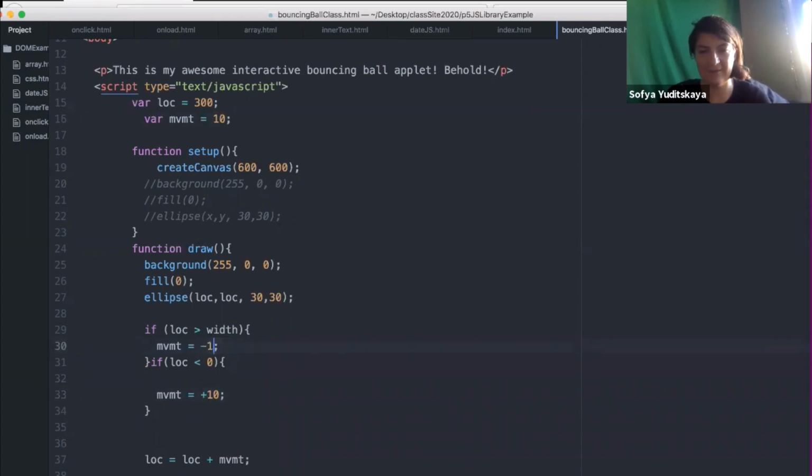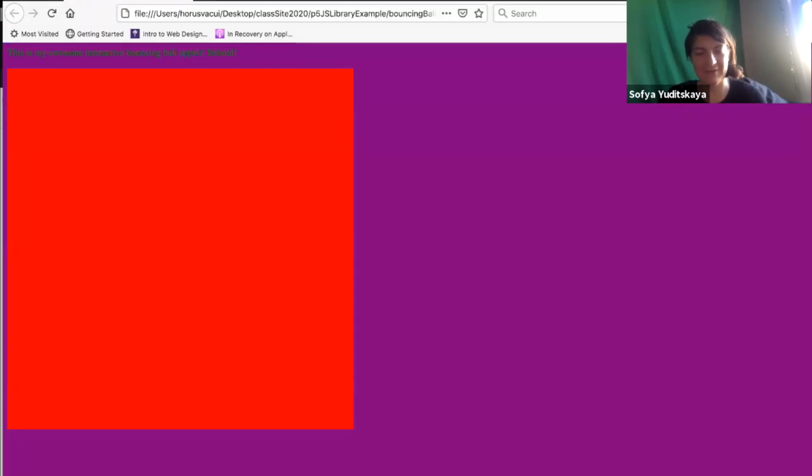So let's do -10 for consistency's sake. Like the applet will start glitching and you'll start getting glitchy renderings of the ball, which is pretty funny.